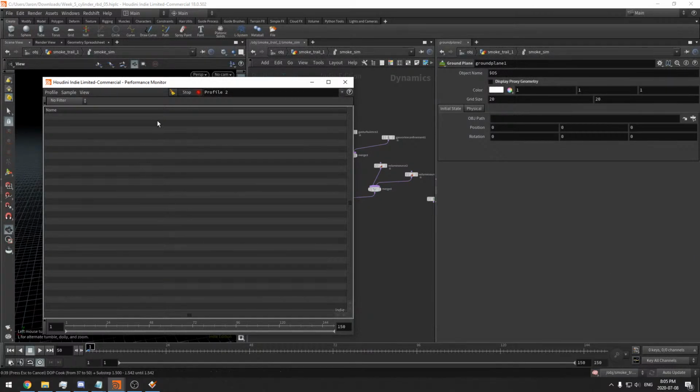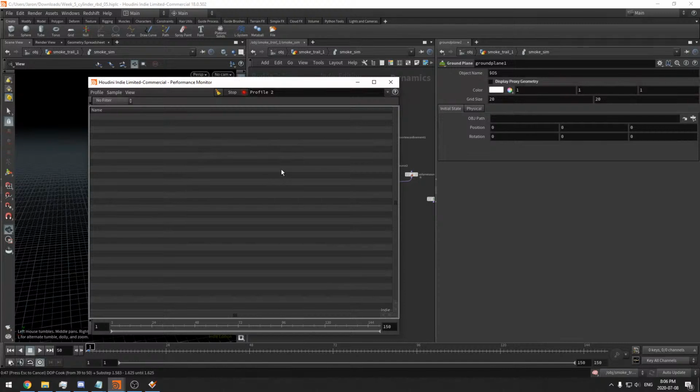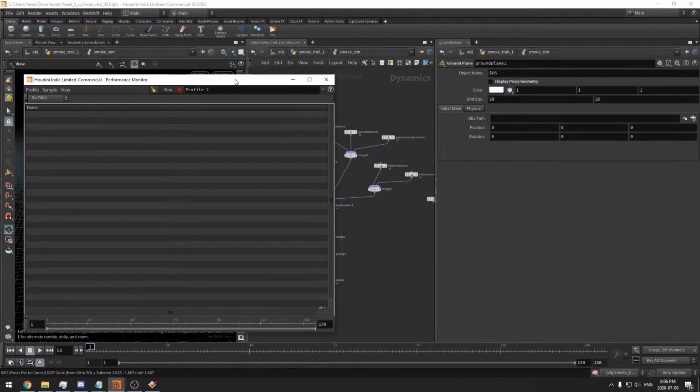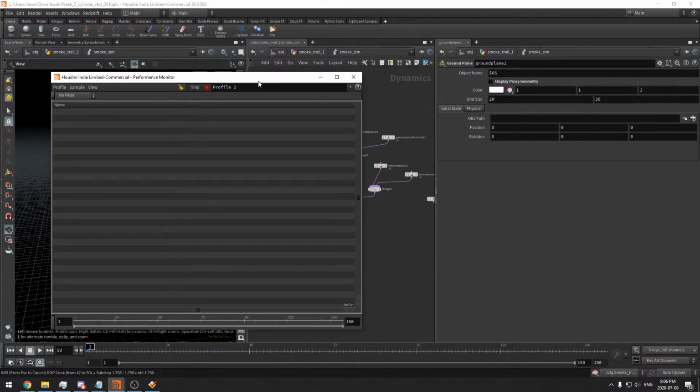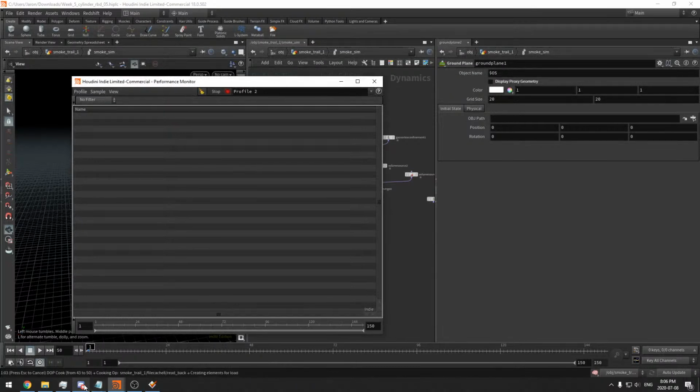And I'm just doing this to show you how to speed this up, because when you start increasing the resolution, this really does help. I had a sim a while back that was taking an hour, about half an hour per 2 frames, and this cut it down to about 5 minutes per frame. So it's just a simple little trick.